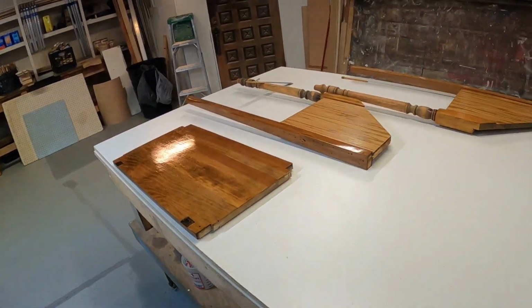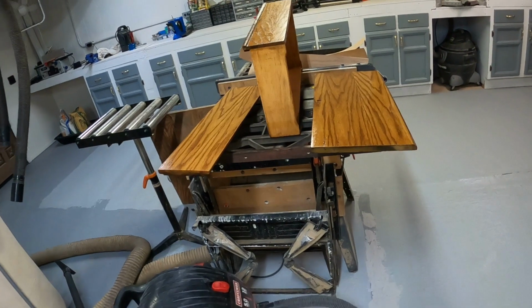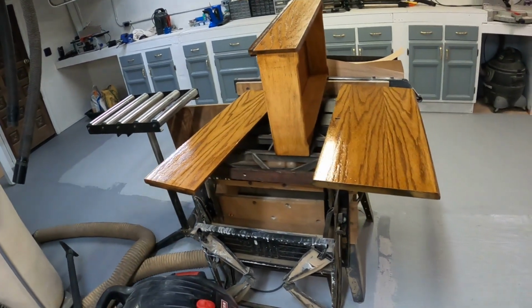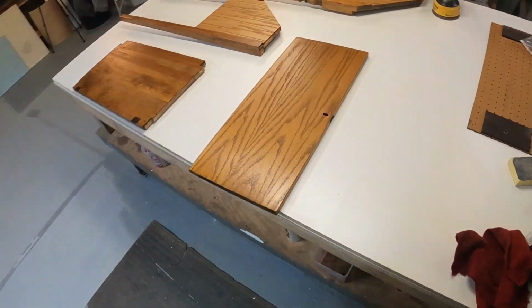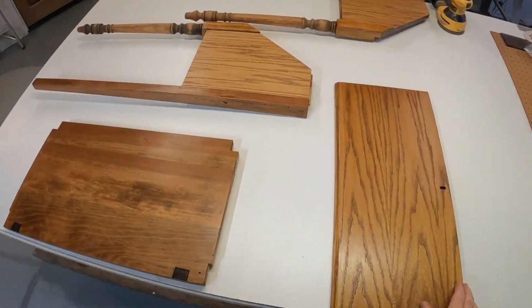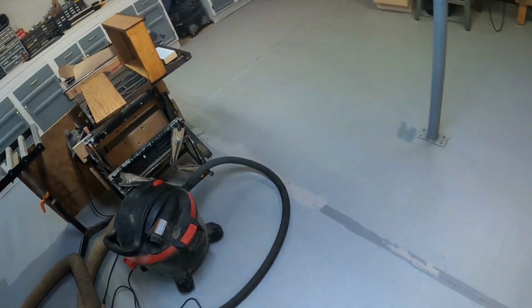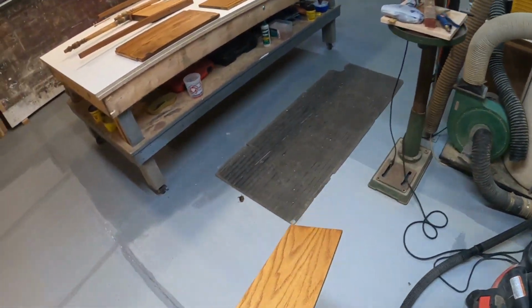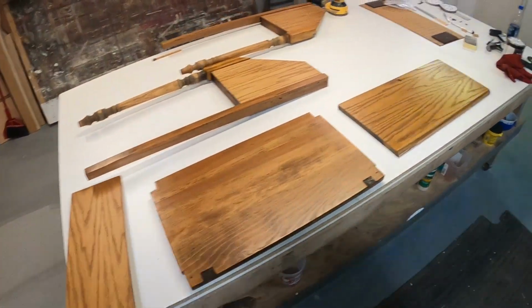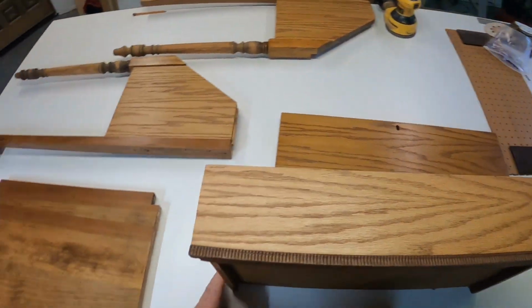Well, we got our first coat of polyurethane on the desk now, and we'll let this dry up, give it a little sand down, and do it all over again. Okay, I'm going to hit this secretary desk with, I guess, some 600 grit sandpaper before I put the second coat on there.